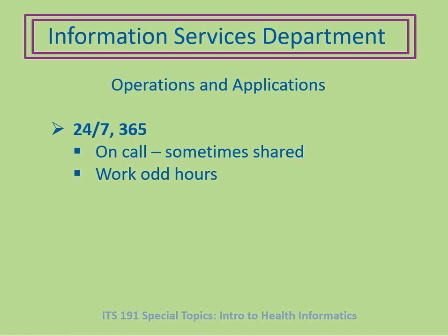Some other components of that as well are then, how do you get some of that cross training? And there are strategies around that. I personally was involved where the analyst, whether it was a business analyst, a clinical analyst, whomever, sat on the help desk. So let's say we had our little office space or our little cubicle in the applications department. We would actually take our laptops, whatever, dock them, and sit with the service desk in their area for a week. And so any of those calls, we actually work the service desk, we help them. The reason for this that's so valuable in my opinion is you're sitting together in that area. At that time there were 3 or 4 of us.